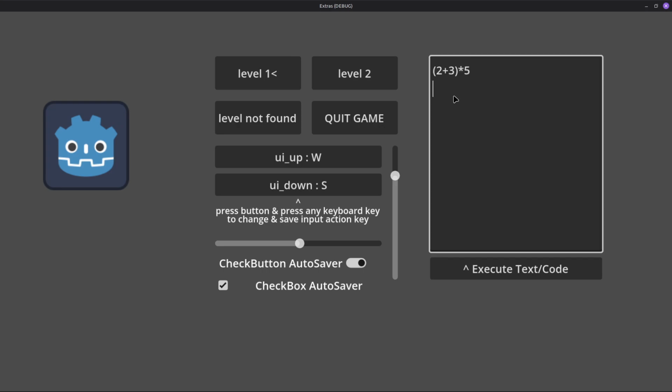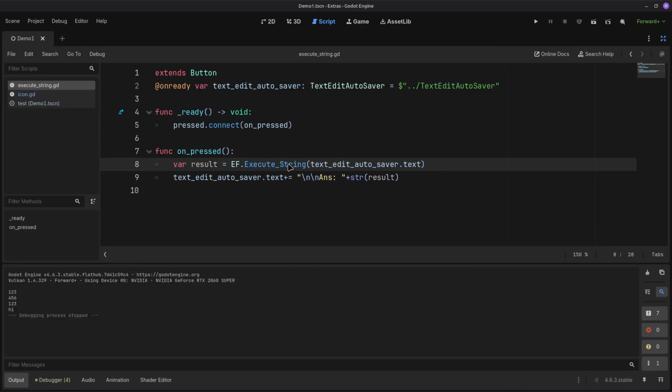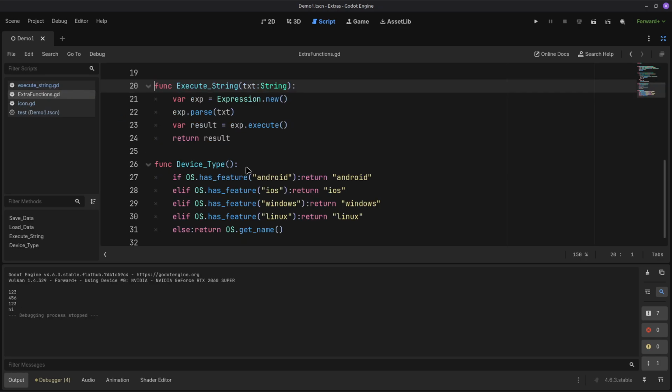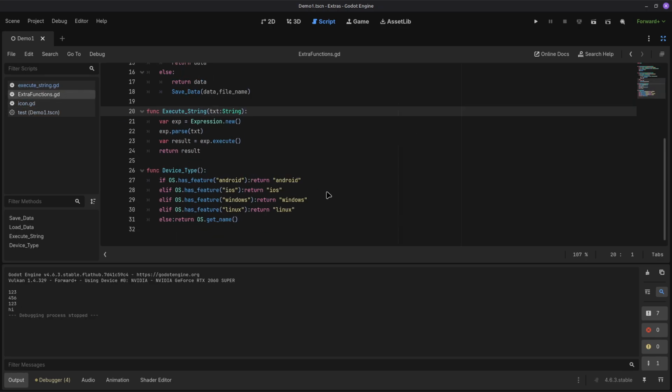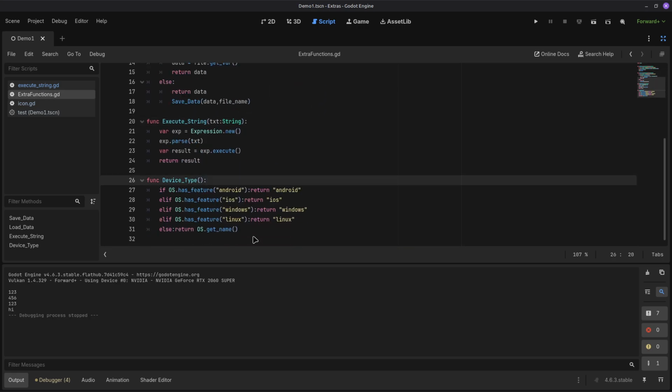And we can not only do math, but we can also manipulate our engine from here, like print something, let's say print HI, and close the bracket. The answer here will be null, but if I close here and see here, you can see HI. So this is one of the extra functions. And what is the extra function? Let me show you the extra functions.gd script. So we have here save data, load data, execute data, and some other things.